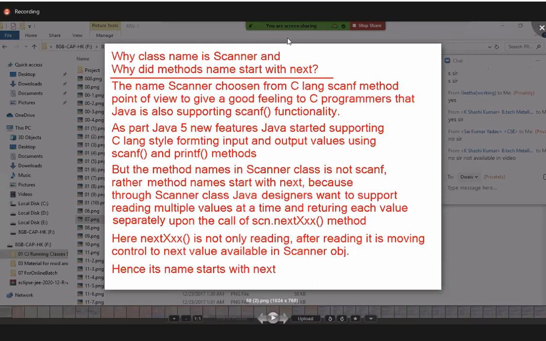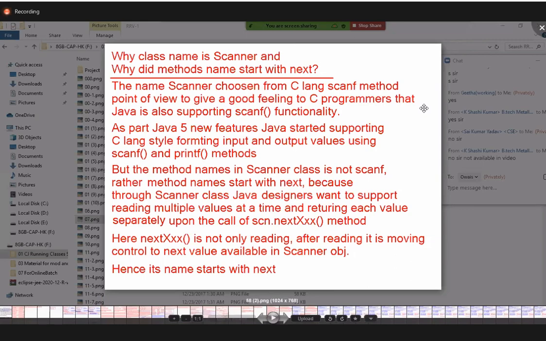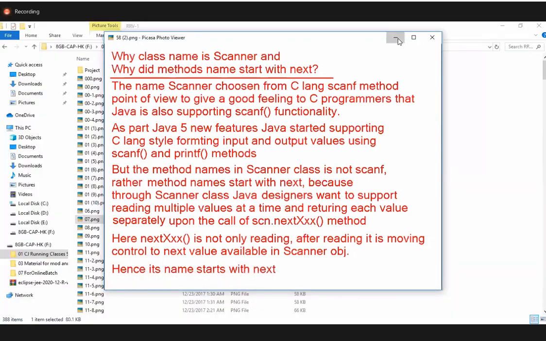I'll show you a program and you'll understand. Here, the nextXXX method is not only reading; after reading, it is moving control to the next value available in the scanner object. Hence, it starts with next. Let me explain with a program so that you will get clarity.